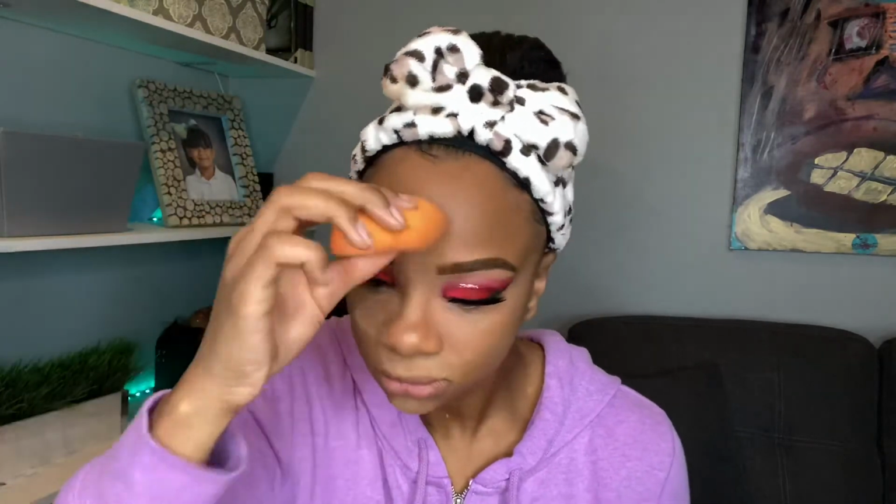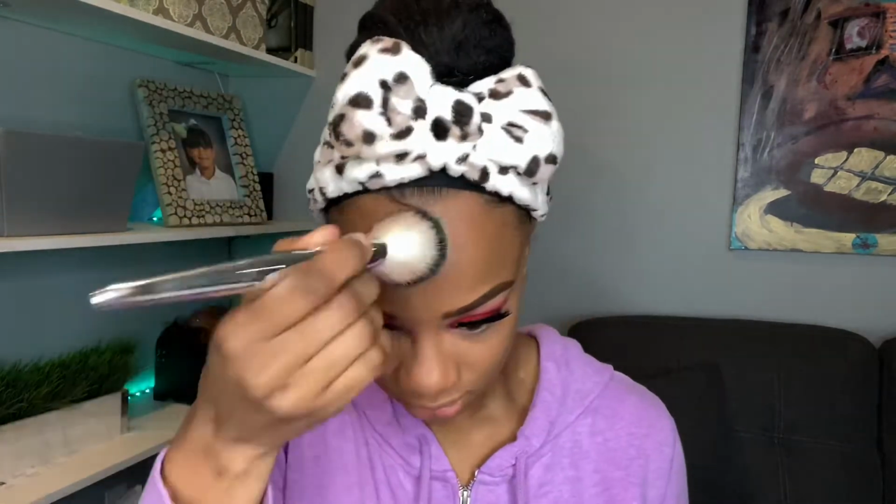The LA Girl Pro Concealer is my favorite and only concealer I like to use. So I'm going to highlight and then blend that out with my Real Techniques blending sponge. Now I'm going to set with my Sasha Buttercup setting powder and contour with my Black Radiance Contour Kit.